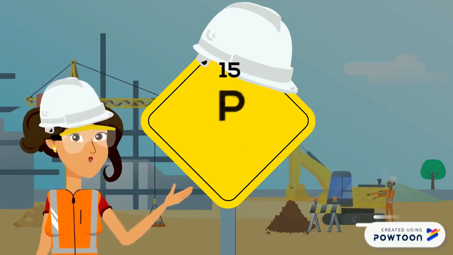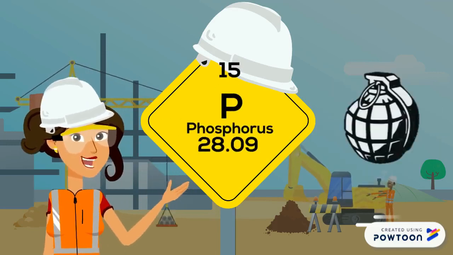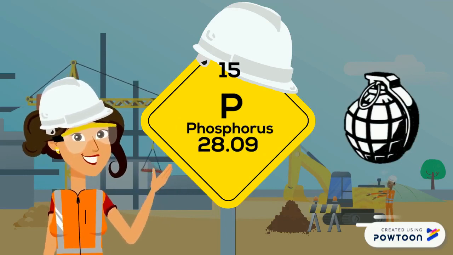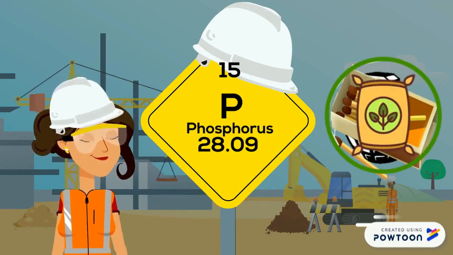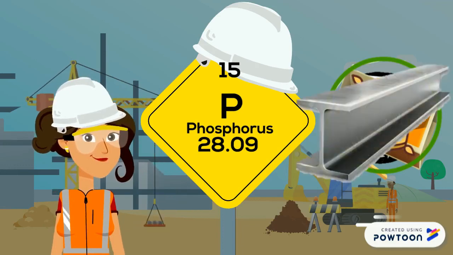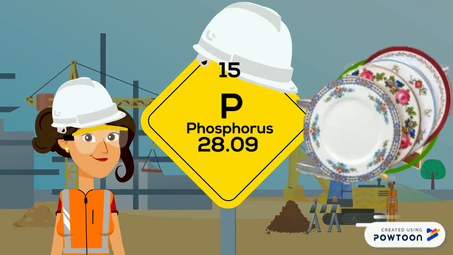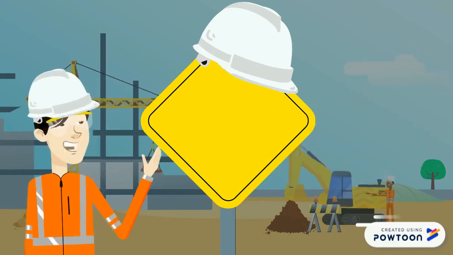Phosphorus. It is important in the production of steel. Phosphorus is also used in making special glasses and fine chinaware. White phosphorus is used for flares and incendiary devices. Red phosphorus is in the material strip on the side of matchboxes. So far, the largest use of phosphorus compounds is for fertilizers.